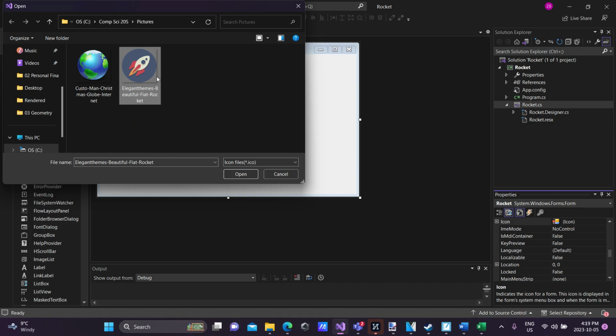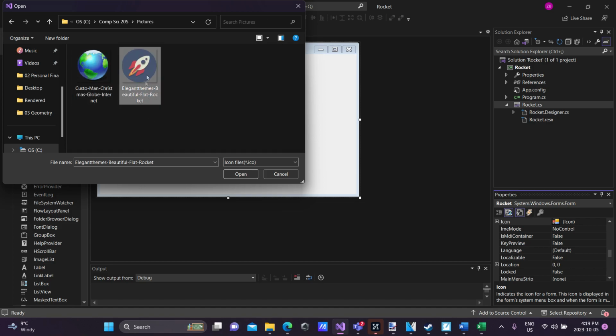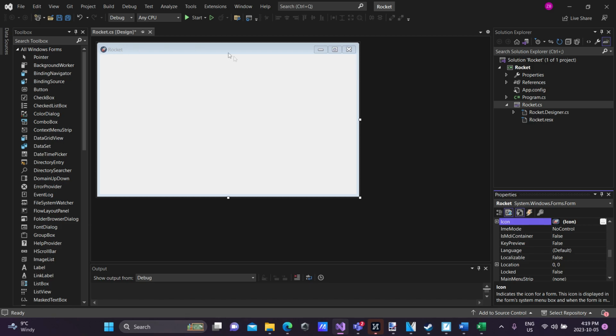If you're in the appropriate folder and you can't find it, that means you've probably downloaded a PNG and you need to find an ICO file. So just make sure you have it as an ICO. Boom. Much better already.